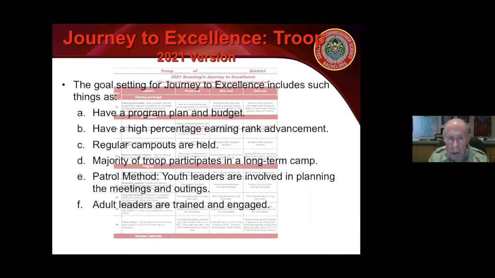Now these are only 6 of the areas. There are typically 11 to 13. They vary whether the unit is a cub unit or a troop unit or a venturing unit. So as we look at our own unit and we start thinking, oh, well, I'm doing well on this one, I'm doing well on that one, and this one, that's a little bit of a trouble spot. We need to focus there.